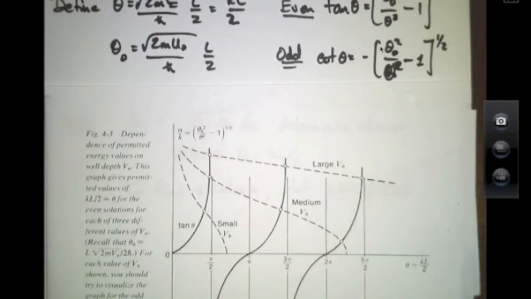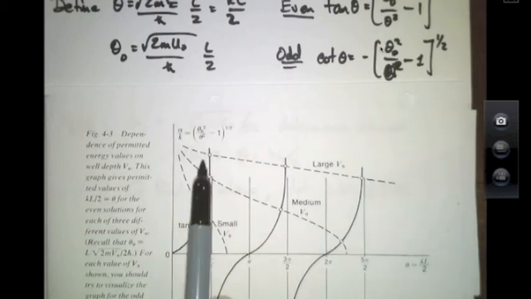In fact, I expect that these bound states are probably going to have something close to the energies of n squared h squared over 8mL squared. It's going to be a little less than that, actually, because we always said the curvature is less in the finite potential well. And if that was the case, I could kind of count up how many bound states there will be just by comparing U naught to the largest possible E sub n that would fit for the infinite potential well.